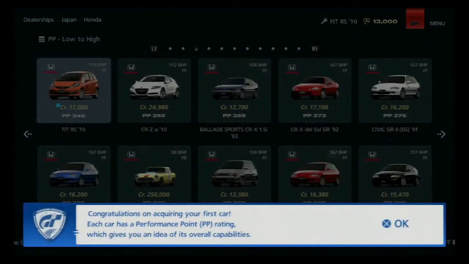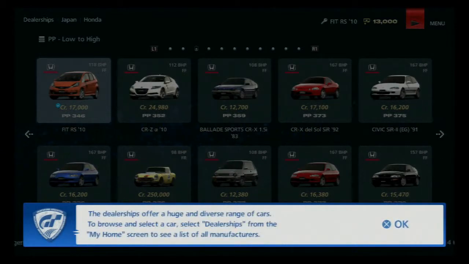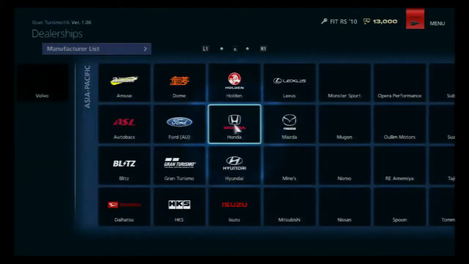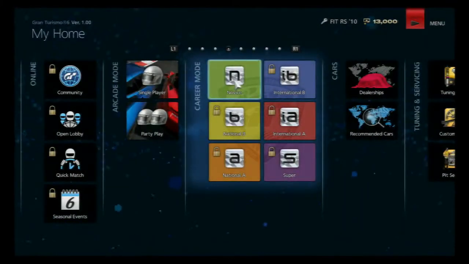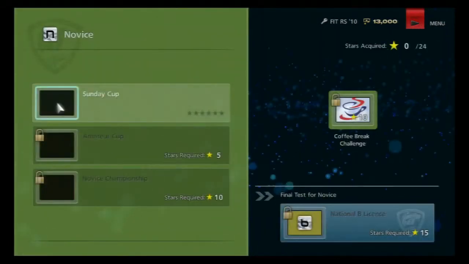Congratulations on acquiring your first car. Each car has a performance rating, 346 for example. Select dealerships on the home screen. Obviously you just made me do that, so why would you tell me to do that? It makes no sense. So let's come out of this. Time to get started in your first race. Go to the novice class license in career mode. It's hardly career mode, it's just race around a lot of tracks.